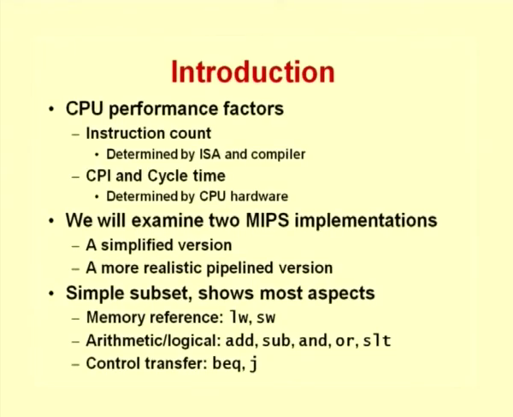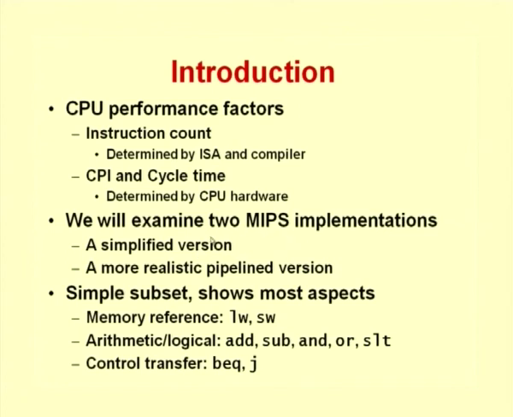These are three factors that we need to remember, and these are three factors we try to optimize. So, if you reduce the three factors or even one of the three factors, it will help in reducing the total execution time. Now we will look at two different MIPS implementations to understand how the control unit can be designed. There are different ways in which the control unit can be designed. We will look at a very simple version first, and then we will look at a more realistic pipelined kind of architecture. We will take a look at this simple version first.